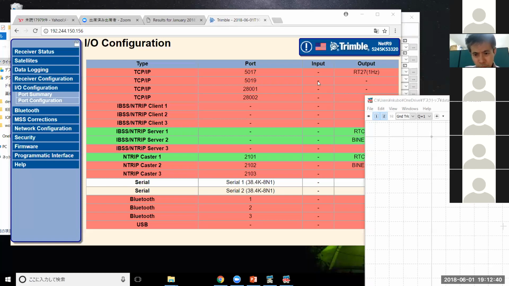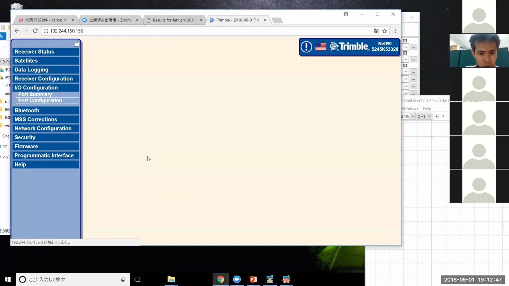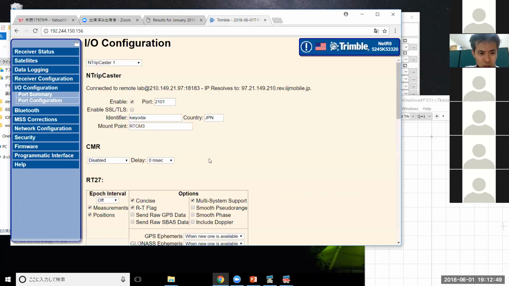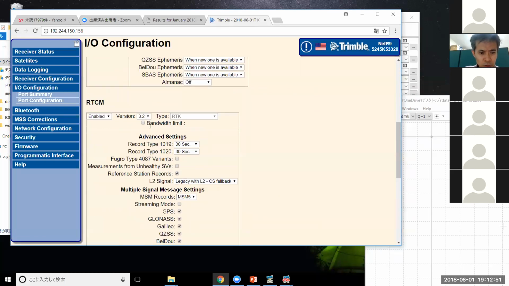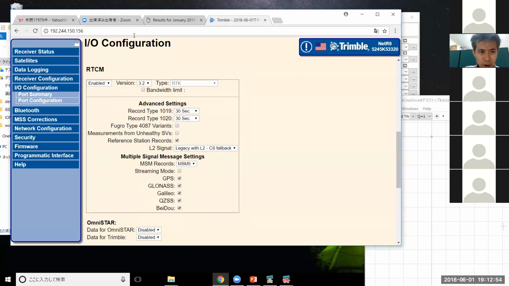Okay, thank you. So we want to send the RTCM message from one base to many users. I already send RTCM 3.2 to many users from my base stations. It can be set automatically if you have a survey grade receiver. But if we don't have survey grade, we may need to set up an Ntrip server, like an Ntrip server and u-blox.